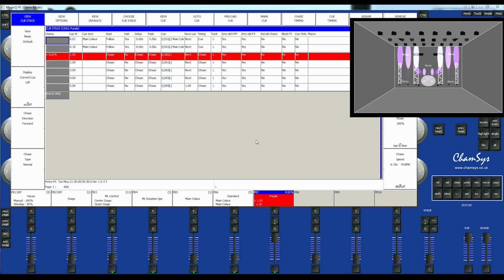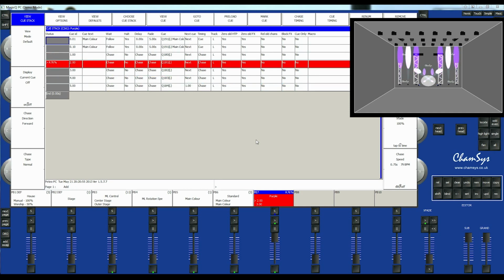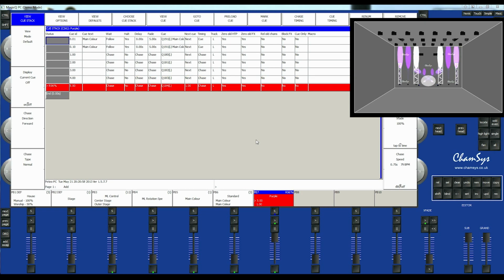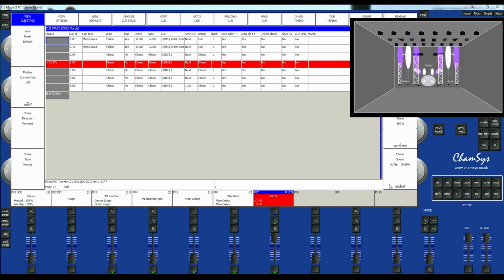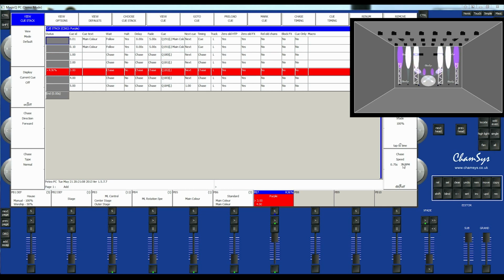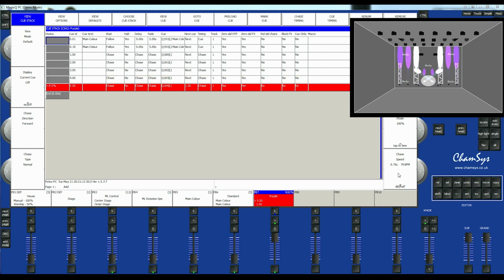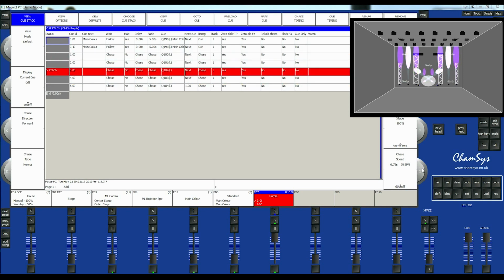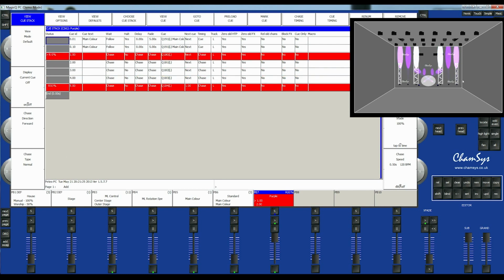However, this might not be appropriate for the speed of the song because you might be using a fast purple song or a slow purple song or something along those lines. So we can change this by using these soft buttons on the right hand side. Here we've got the chase speed, which is the BPM of it. If you've talked to your MD beforehand, you could possibly get the BPM of a particular song and get it to match up, which would be really cool. Then you can have, let's say you want it to be 120, just click, and we can get the BPM matching whatever's on the song.